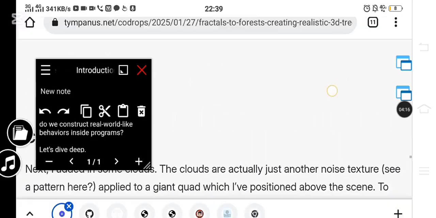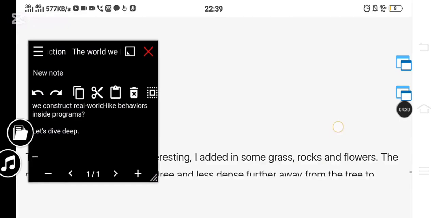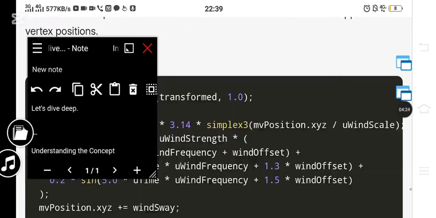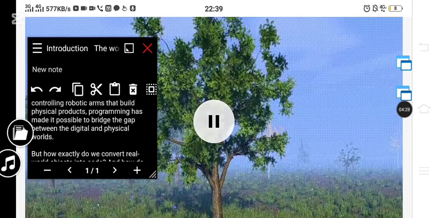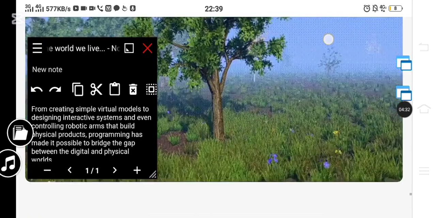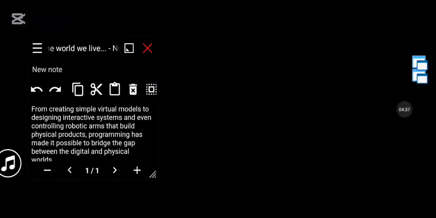From creating simple virtual models to designing interactive systems and even controlling robotic arms that build physical products, programming has made it possible to bridge the gap between the digital and physical world.